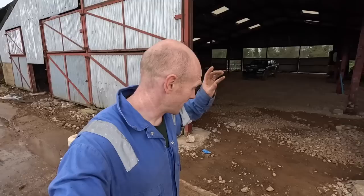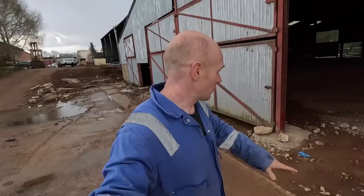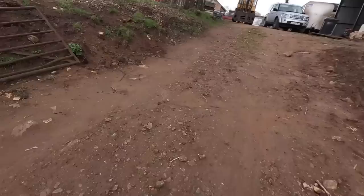I'm just gonna go for it. I'm gonna trust that we can get down the lane, down this bumpy slope, and two, we're gonna get in there without sinking it. But here we go. This is definitely not forklift terrain. Fingers crossed we can get down really carefully.